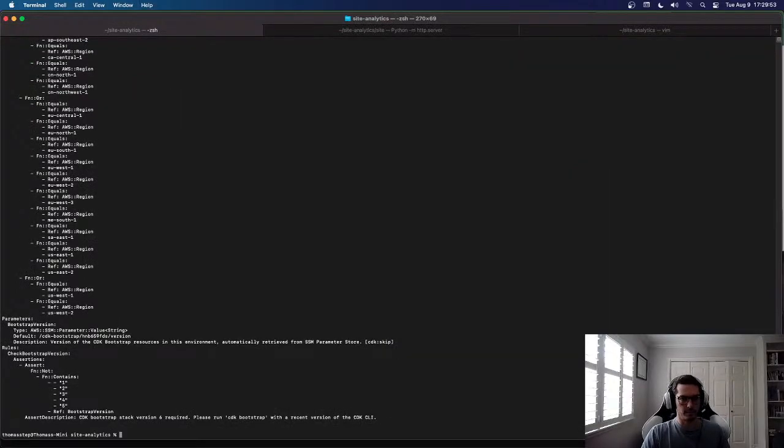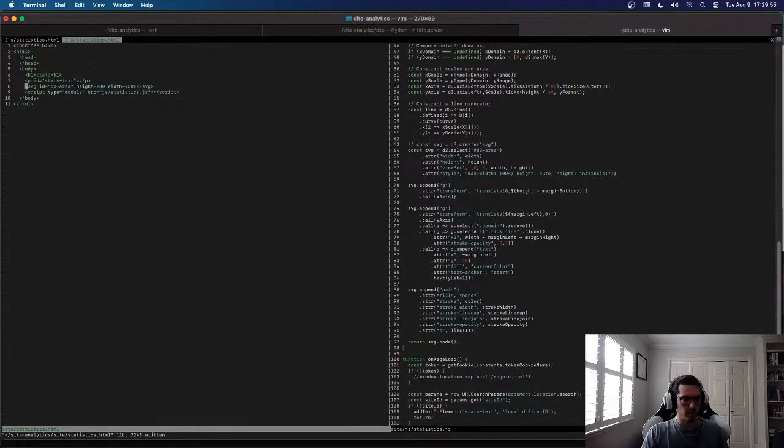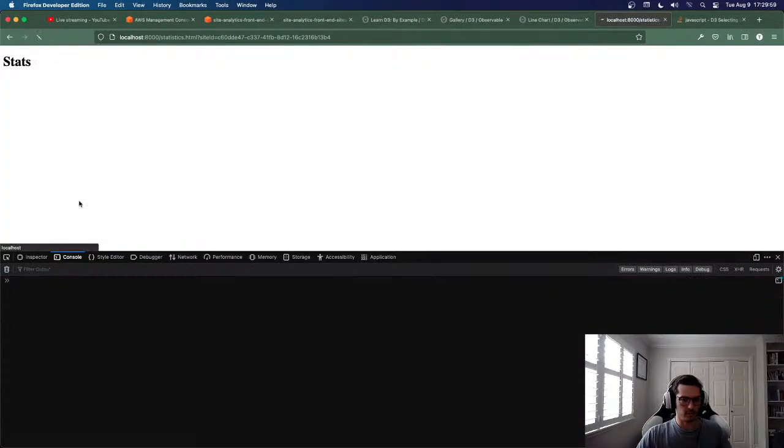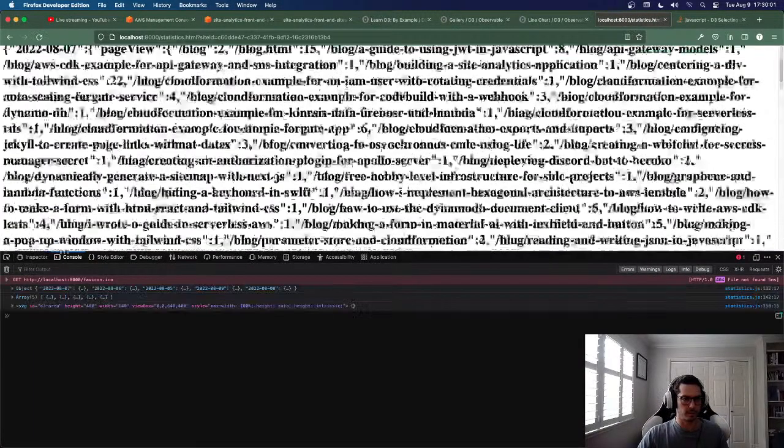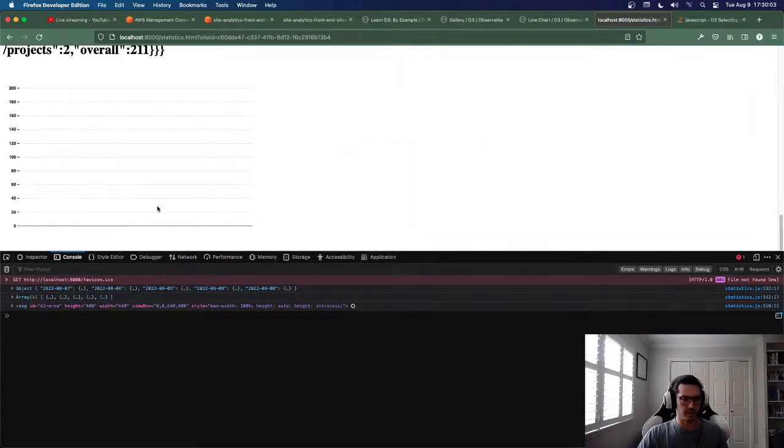That's why. Try again. So now the SVG is on the page. We're getting there. We're getting there. Alright, the SVG was on the page. Now it just won't draw it.